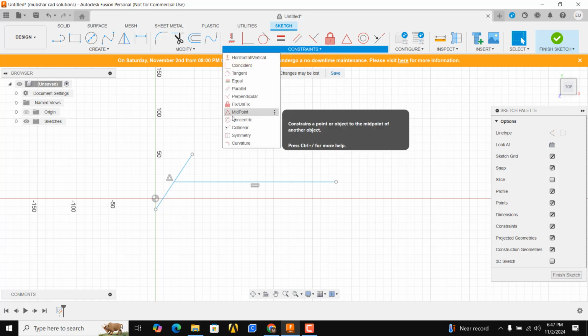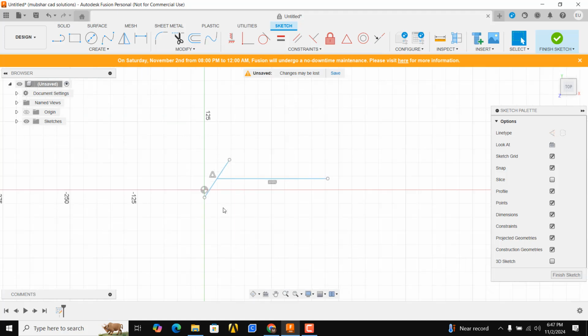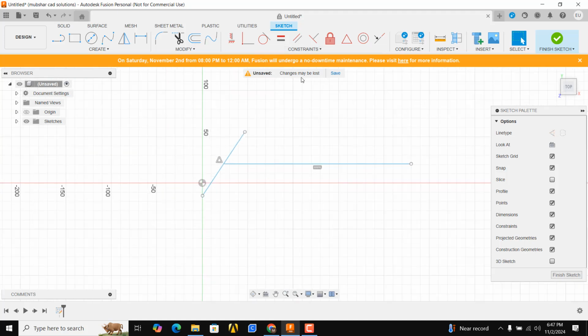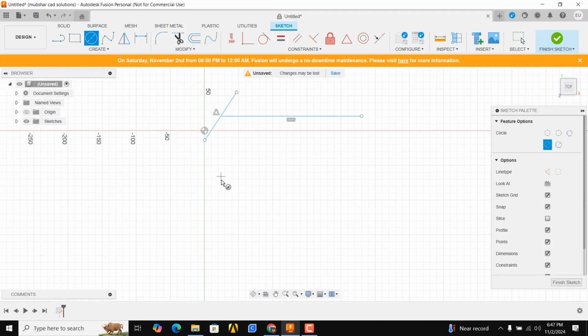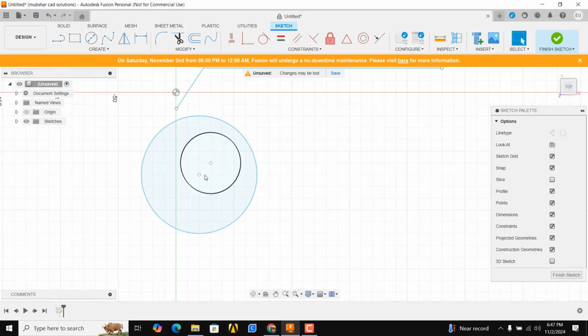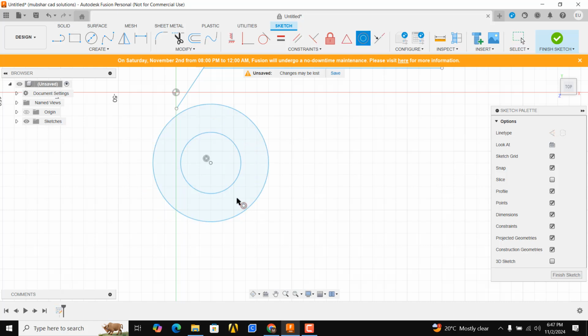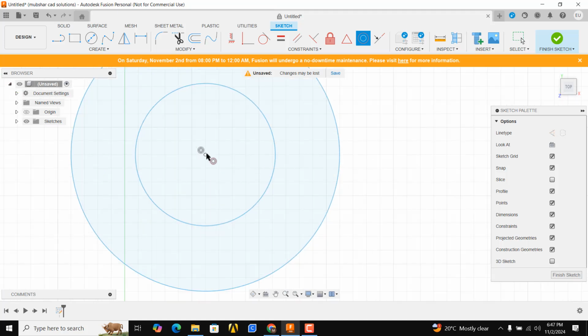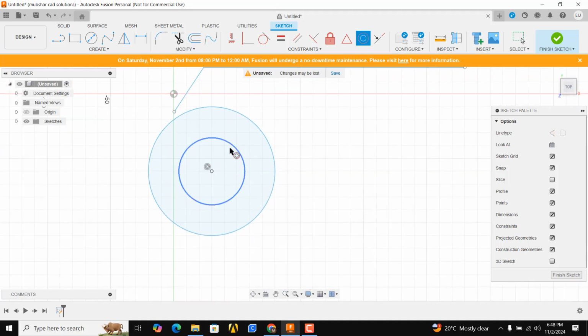The next is concentric. As is clear from its name, concentric means same center. If I have this circle and I have this circle, and I want to make the same origin for these two circles, then I will use concentric. If I select this, we will notice that this is the origin for these two circles.